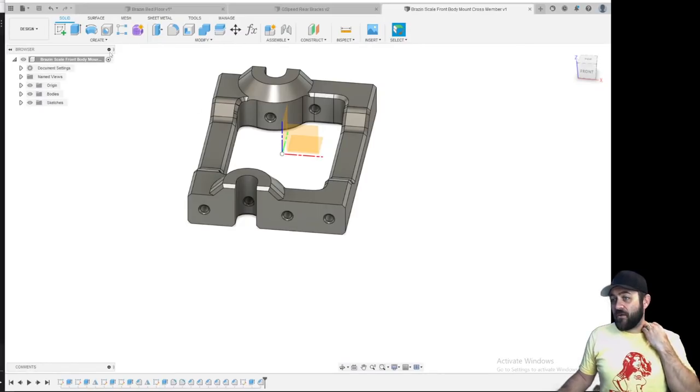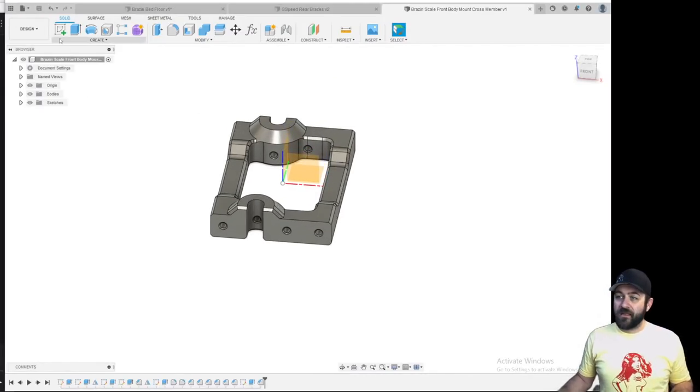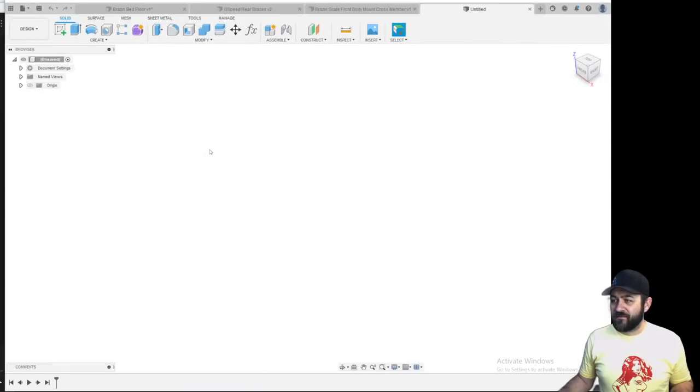That was our front one. Now we can go to a rear. We can do it in a new file or in the same file. I saved this one as front body mount, so that means I should probably do a new one. New file. Guess what? Same thing.